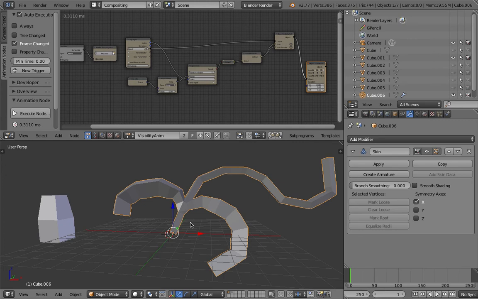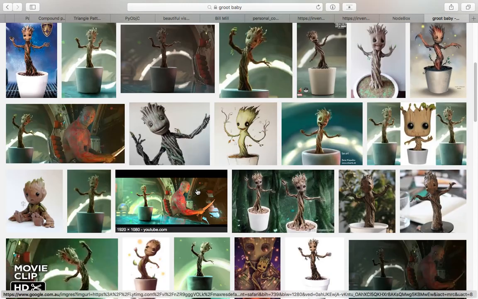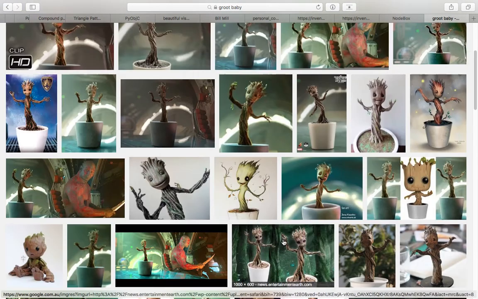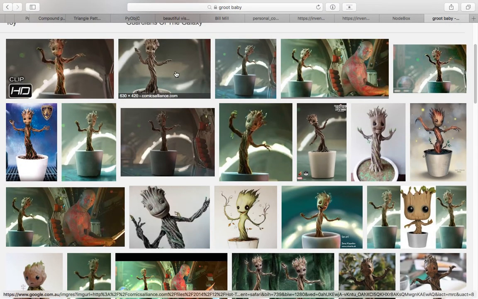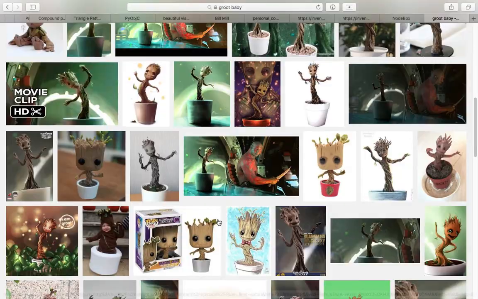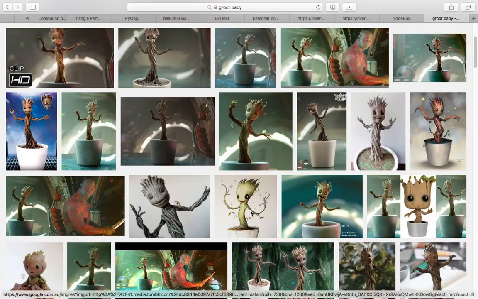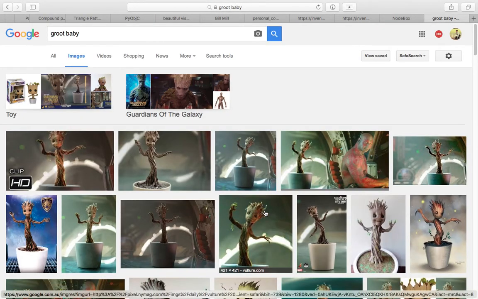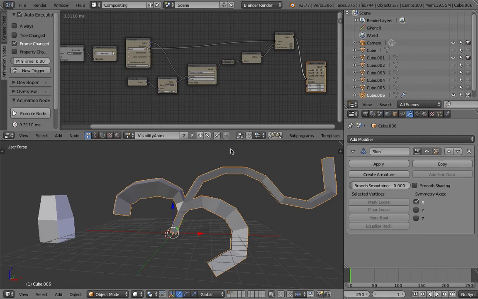Okay. And I will attempt to create Groot. So this guy right here is very cool. He grows from nothing into this guy, and then he grows a pair of legs, and then he becomes a character that's known as Groot. So I'll just make something like this. I don't know how many fingers he has, but he has a beautiful head and this hair. You can do all this using just skin modifier, I believe. I'll make a simpler version.